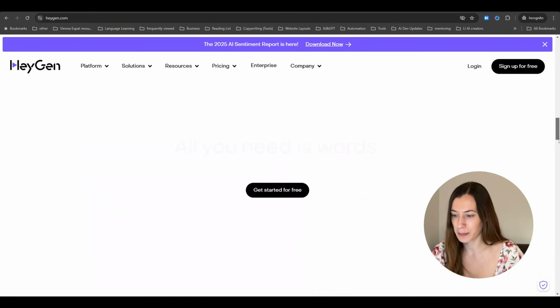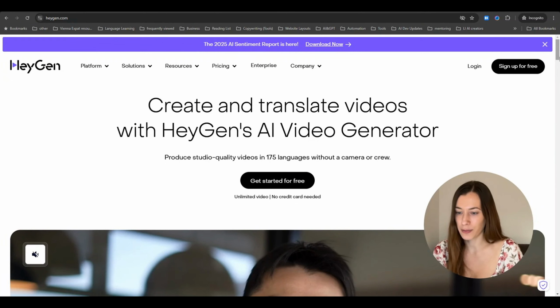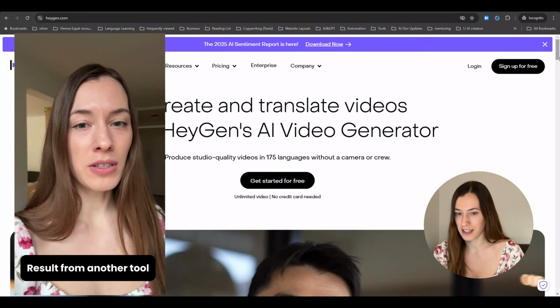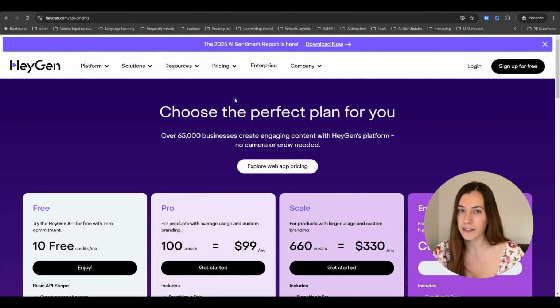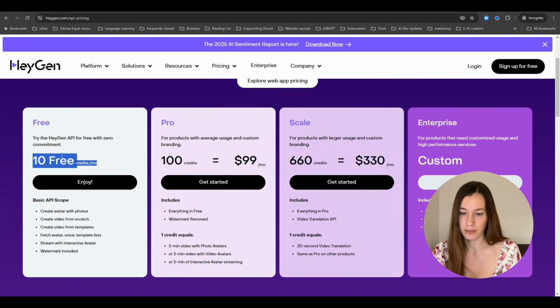And that is the platform which I use. And I would say that from my testing, it is one of the best platforms out there, even though I have tested a couple of them, and still I would say that HeyGen is the easiest one. It also has an API plan that I use in this automation. I am on this plan, but you can start for free and you'll be able to create 10 1-minute videos or 20, 30 seconds videos.